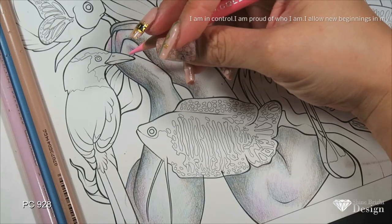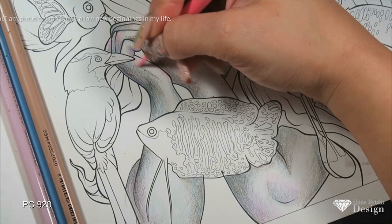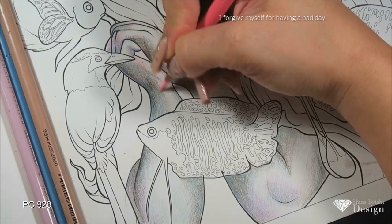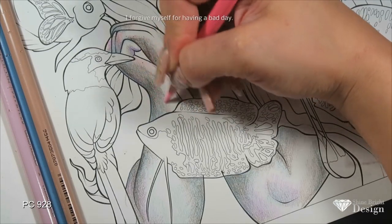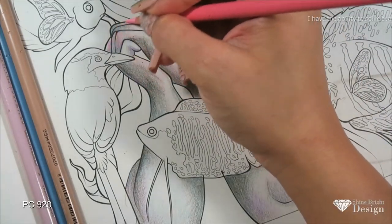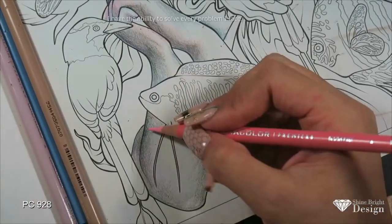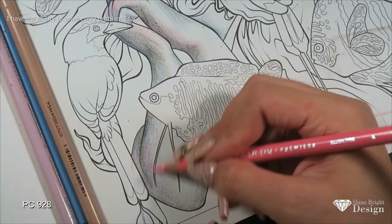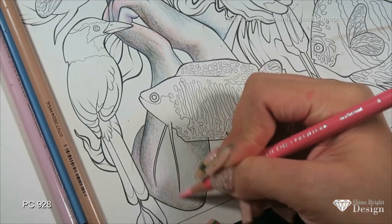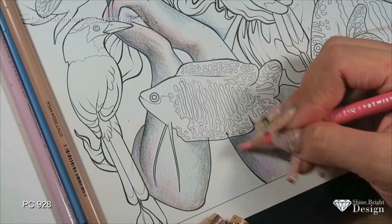We're going to put some of this blush pink 928 on the inner palms here. And we're going to put it all over her left hand, just lightly. Bring it down to the elbow. I'm going to bring more of this blush pink into this elbow, like so. Just so we have that warm here. And then here, just on this side.